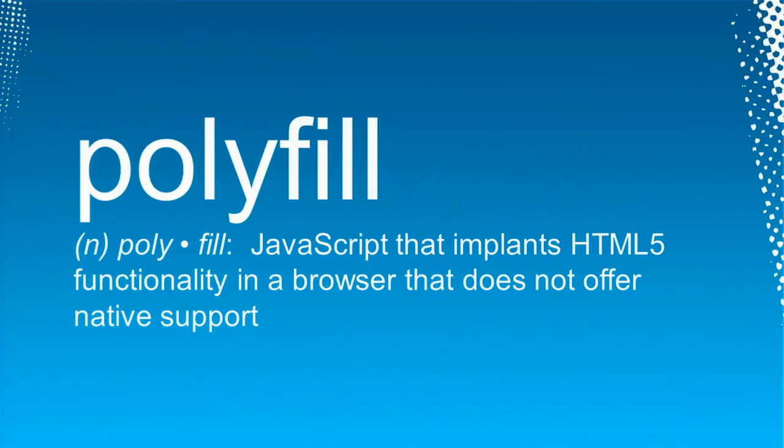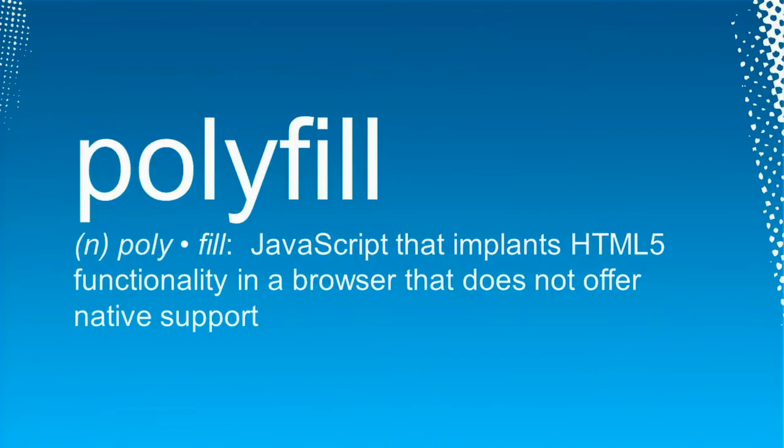Add this to your vocabulary. This is a new important term for the evolution of the web. Polyfill is a term that's only recently really been coined, and it's essentially just a fancy way, or a short, concise way, of saying anything that's JavaScript that implants HTML5 functionality in a browser that doesn't natively support it. How is this different than just adding your own magic features to browsers with JavaScript? The key difference to a polyfill is that you're not defining a new API. You're simply filling in behind the standard HTML5 API the technology you need.